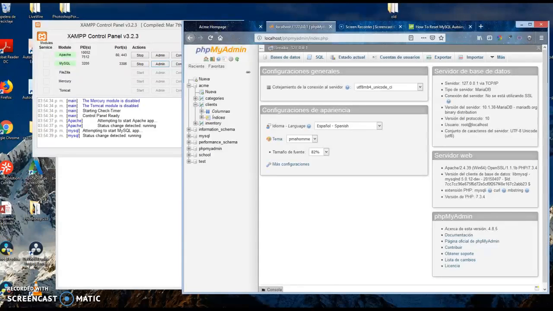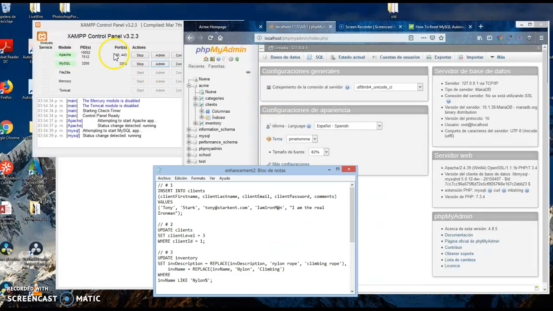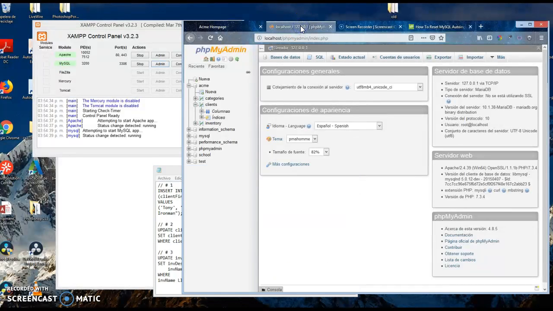Today I want to show you my enhancement number 2. I want to start with the SQL statements. First, I have my phpMyAdmin page running.